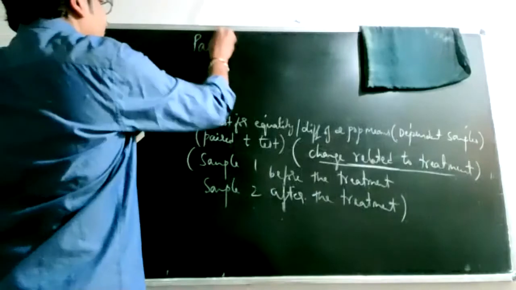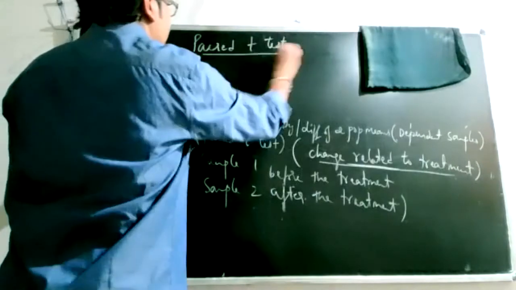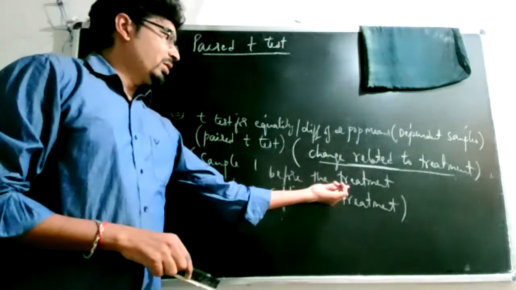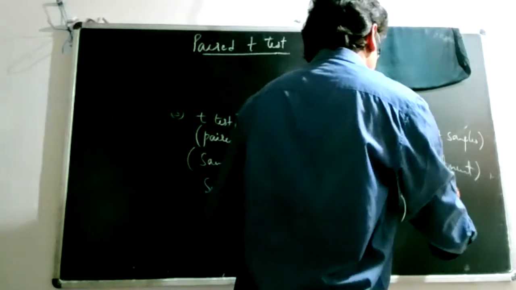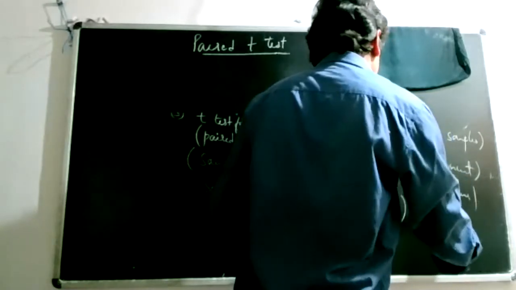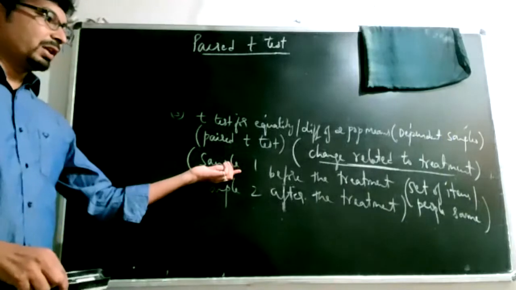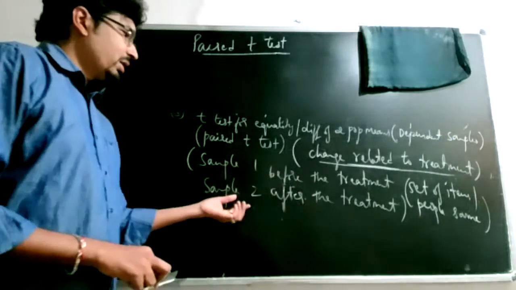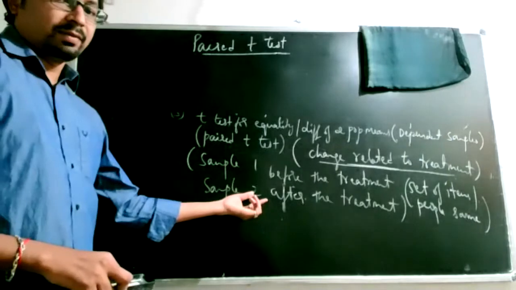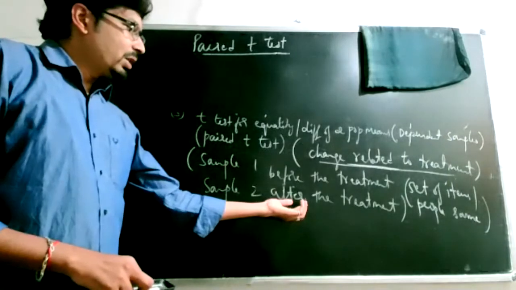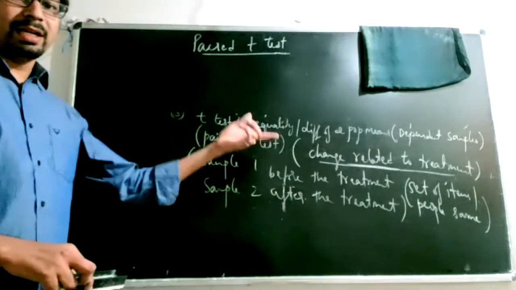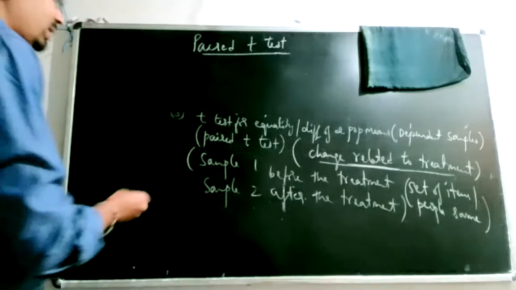So it is widely called as paired t-test. Remember, this is the test conducted by extracting two samples. You will select sample 1 before giving the treatment from the same set of people or items. Set of items or people are same. Now, you have extracted, say, n items before the treatment, but after the treatment, some people may die or some items may perish. In that case, you cannot extract the data for all those n people. You will only look into the pairs where you have sample 1 as well as sample 2 available. So you'll discard any extra data available in sample 1. That is how the test is carried.